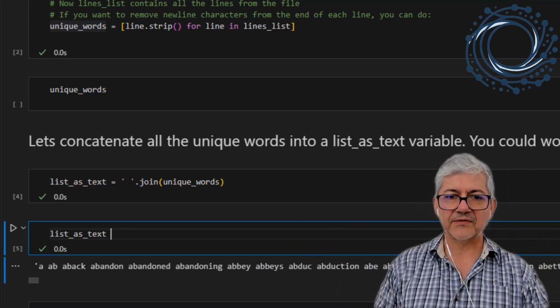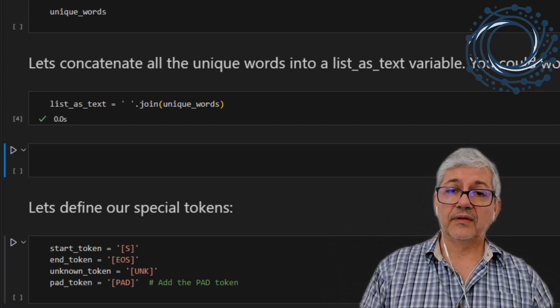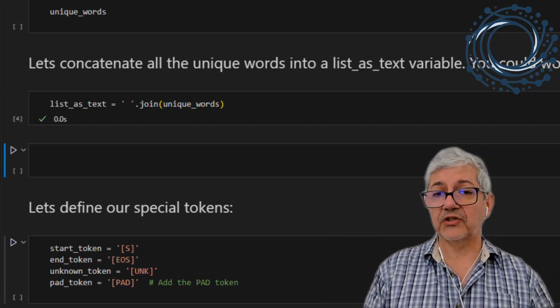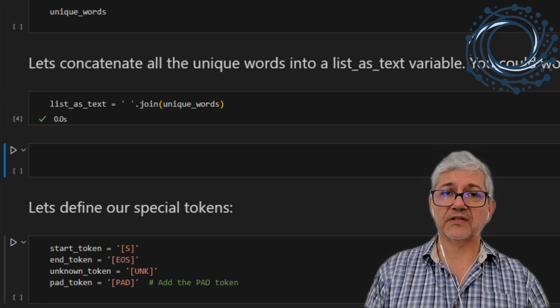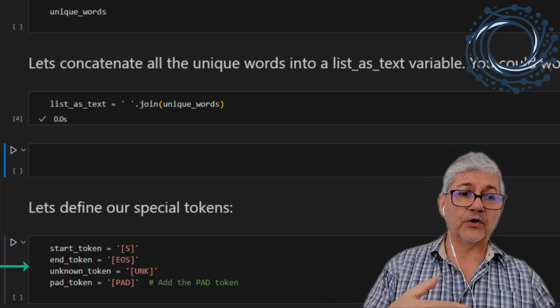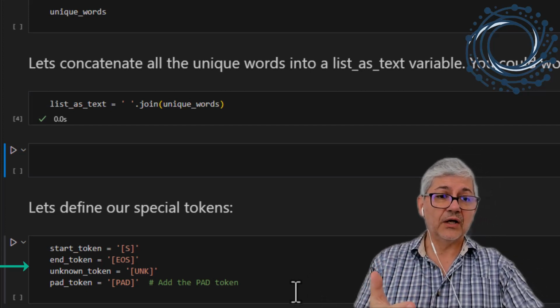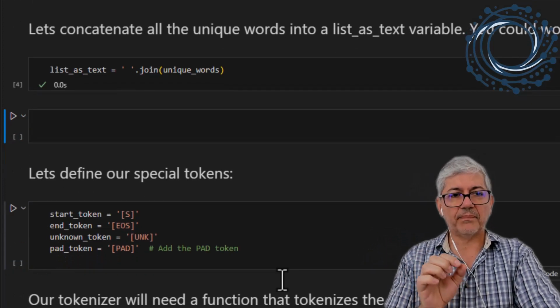Okay, that's basically it. As we saw in the BERT case, that tokenizer has special tokens, and our tokenizer will also have special tokens. The special tokens that we will be creating are these four. We're going to create a start token, an end token, an unknown token, and a pad token or padding token.